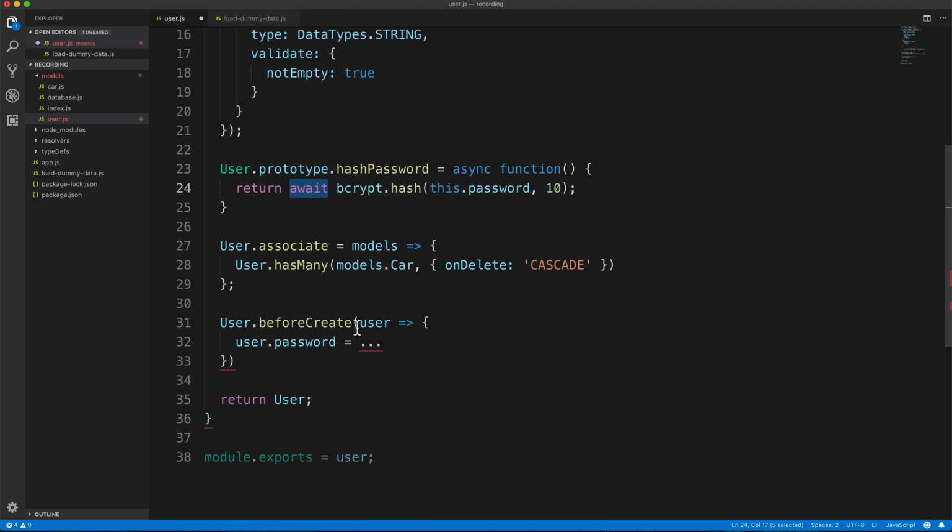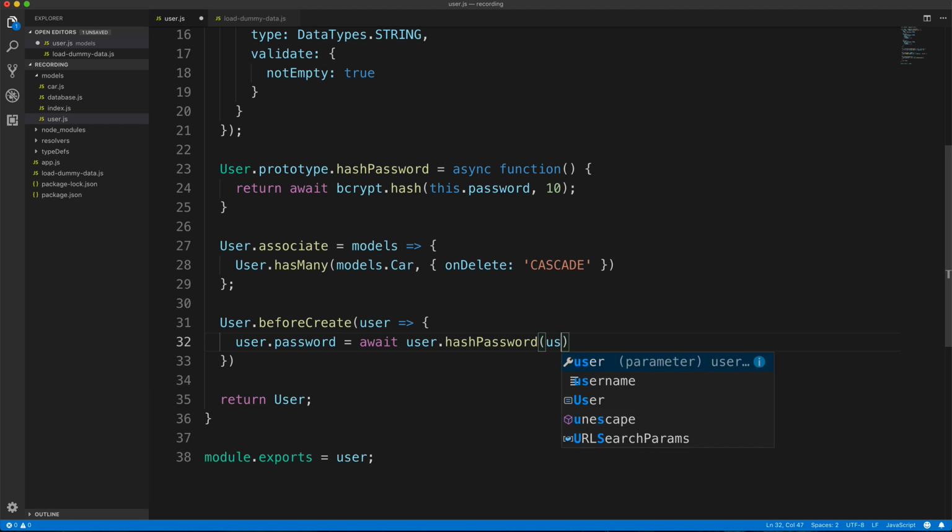So let's come back here, and what we need to do is user.password should be equal to await user dot, and now we can access the method that we created, right? So that's hashPassword and then hash user.password.